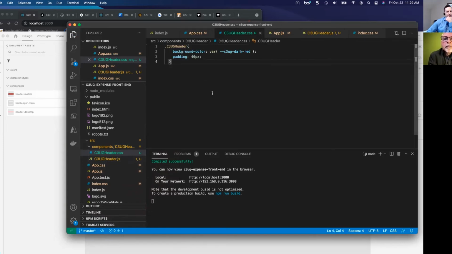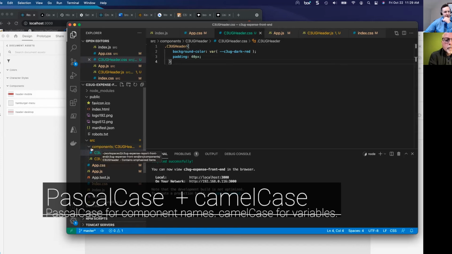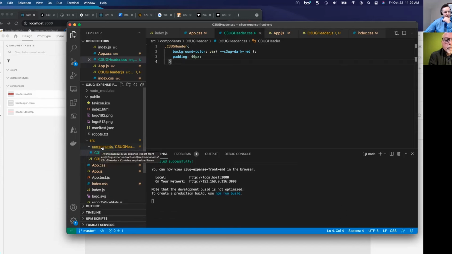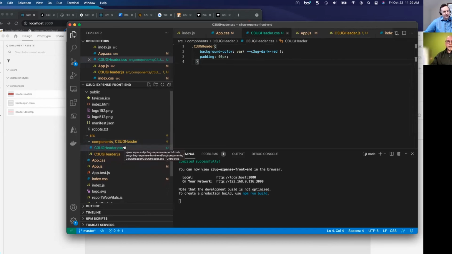So when in Rome, do as the Romans do, even though kebab-case feels a little better for file naming. I tend to make my top level folders like components lowercase. And then the folder to contain a component, I just use the same name as the component. It's just easier. You don't have to make this mental shift between, is it uppercase, is it lowercase, just use the same thing. Okay, so we defined the CSS, we made a style, we didn't reference it yet.